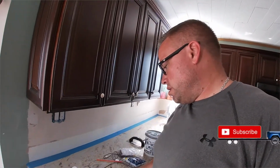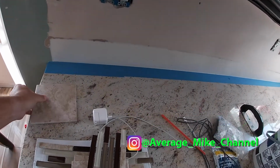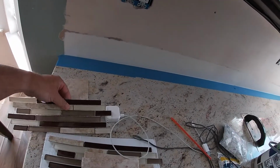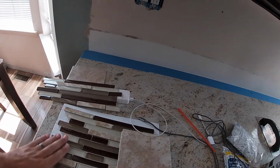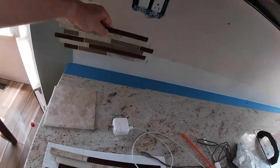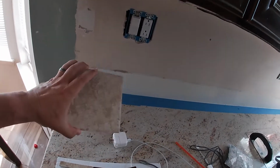So what I have here, I kind of set myself up. We have some tile. Quick show you. Basically we're going to be using these square, I think they're cashmere colored tiles, and then a little accent strip that we're using. We're going to cut these wall pieces into three to get us a strip here. It's going to lay somewhere around in there, and these tiles on the top and the bottom.